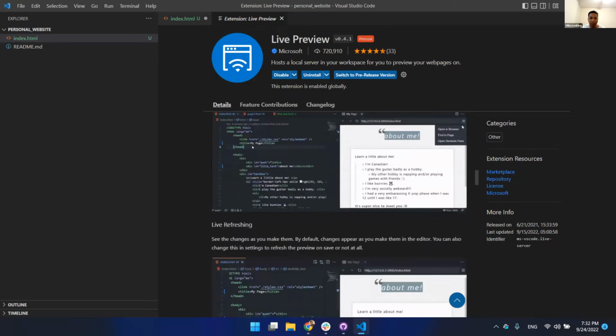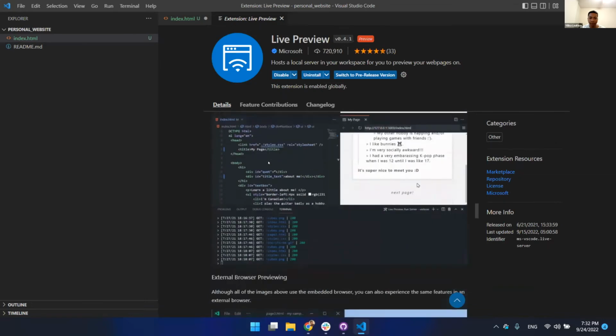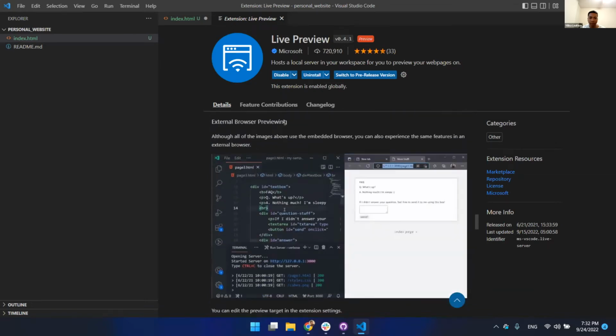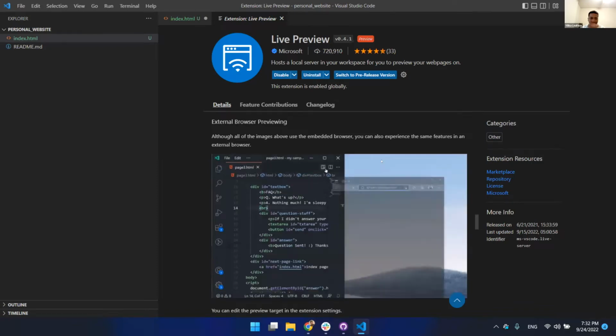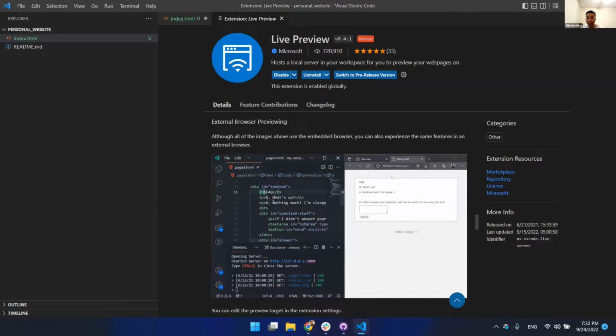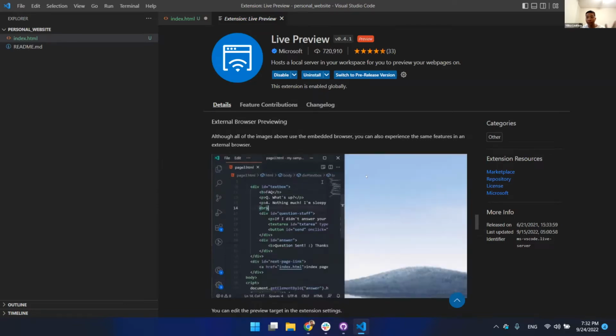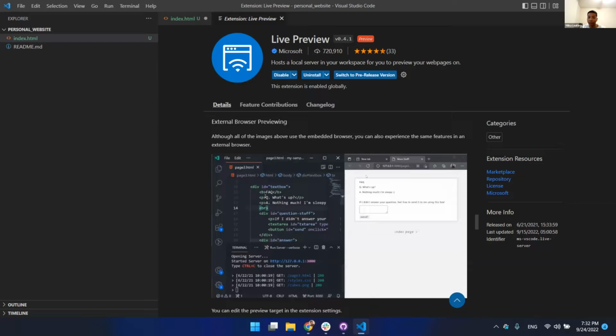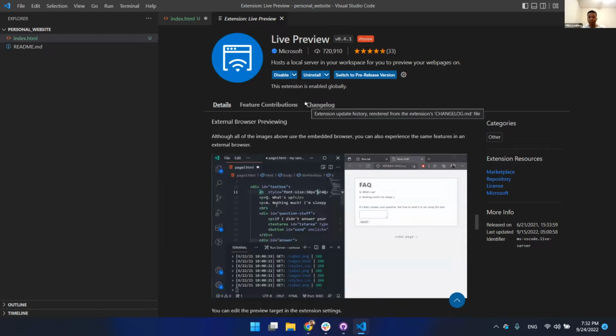And then what I usually do is external browser previewing, which is just that for whatever file you have, you can open up a separate browser like Chrome and use Chrome to look at it. And I think it's better because it will actually show you what your website would look like if you were to just look at it normally, once it's already deployed. At that point, you can still look at it side by side, but I prefer to just look at it in full screen so that you can get a good idea of what it looks like in the end.